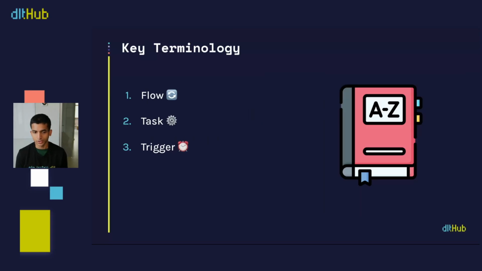So just some quick terminology that you'll need to know to be able to follow along. Firstly, flow is the term that Kestra uses to define its workflows. That's something we'll be creating in YAML. Next is task. Task is basically a component of a flow. A task essentially represents a certain operation that we need to perform. So in our case, we want to run our pipeline script with our DLT pipeline, so that would count as a task. And trigger, finally, is a term that defines when and how a certain task is performed. So in our case, this is where we'll be providing our scheduling logic.